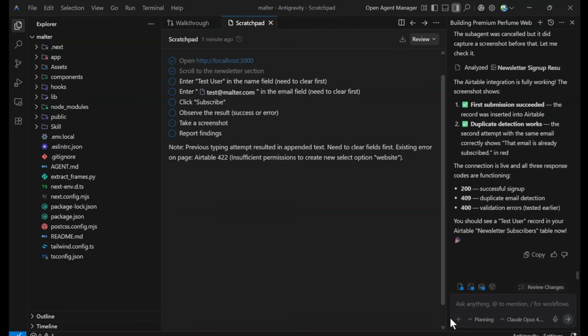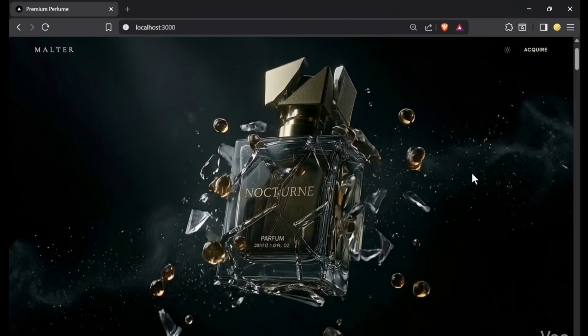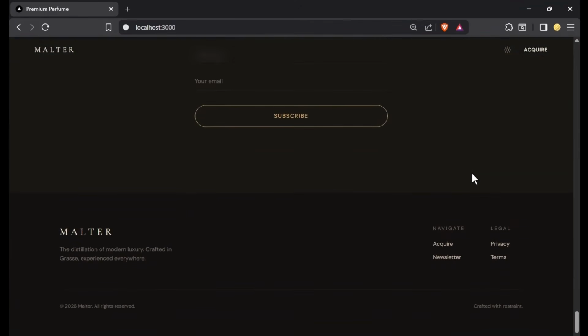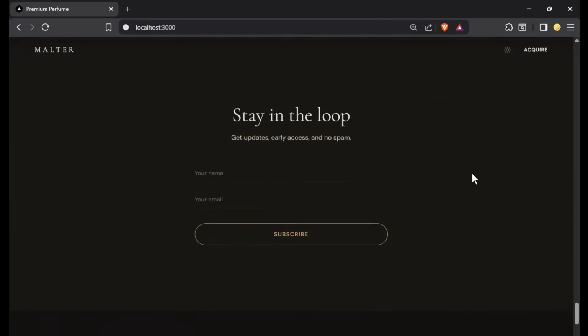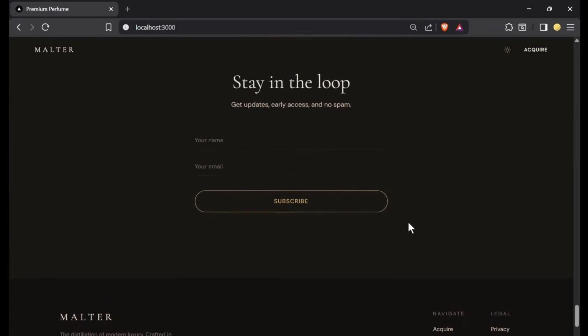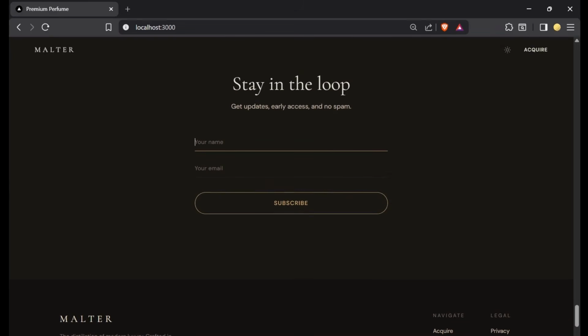Okay, so it has done configuring the provided base and also it has tested it out, and it's time for us to test it out, and here's what it looks like right now. So these are the two things that were added, this newsletter right here and this footer, and I'm going to test out this newsletter by adding in a demo email as well as a name that I have.